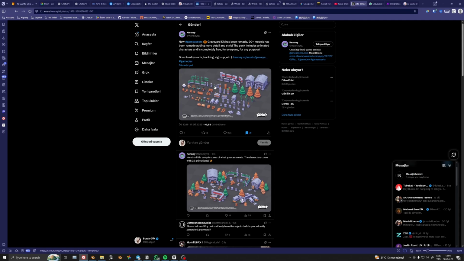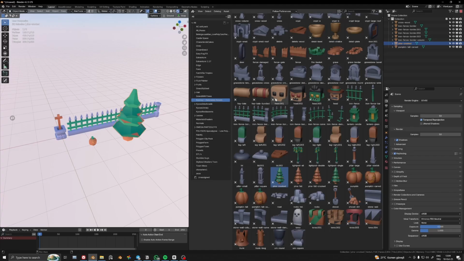I just wanted to give it a try and create an isometric scene in Blender to start with, also a game level design. So I've already downloaded these game assets and I will be creating the diorama.